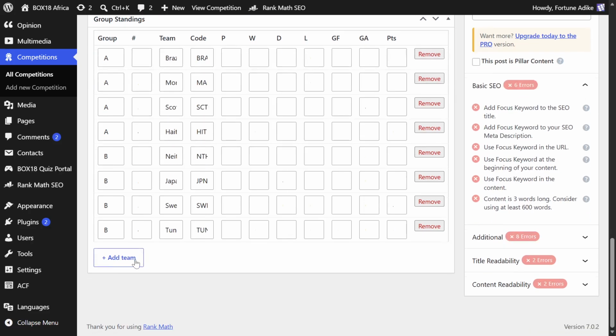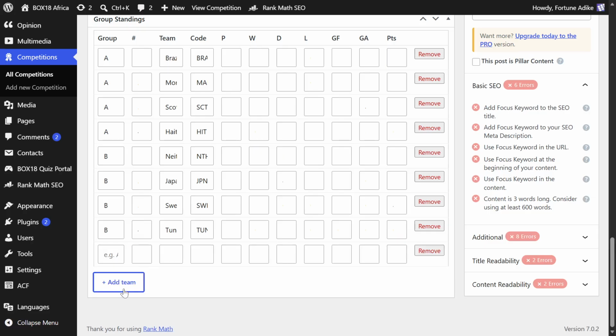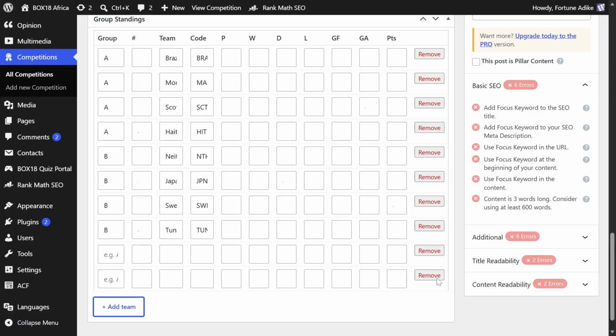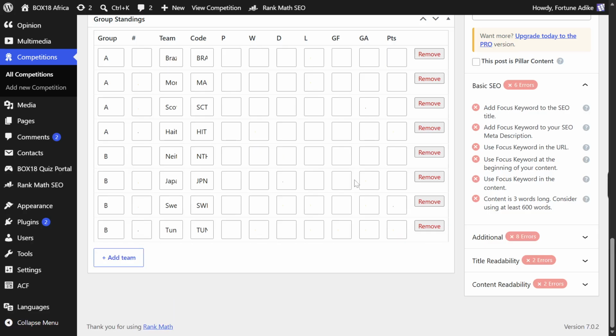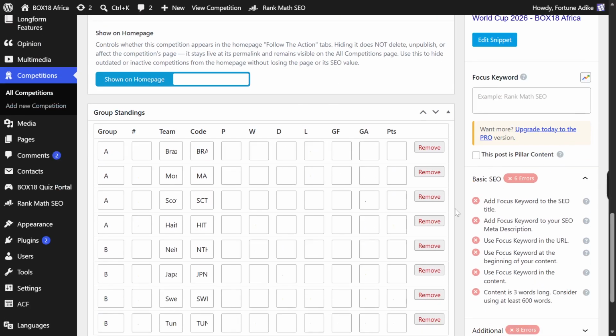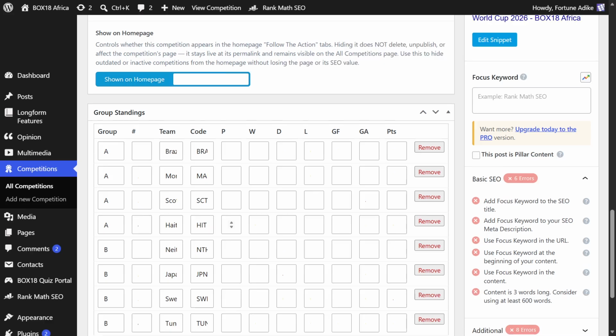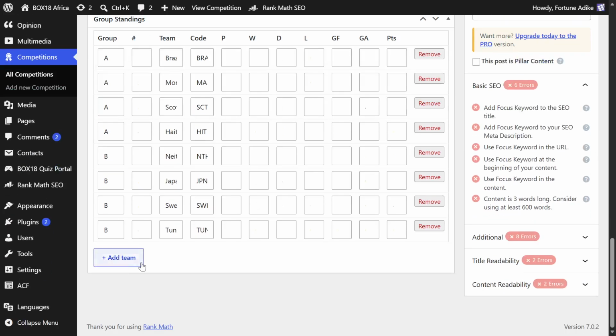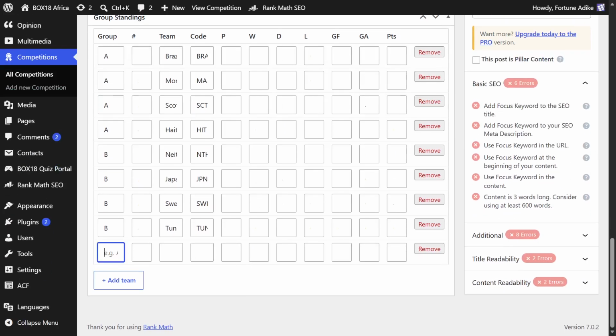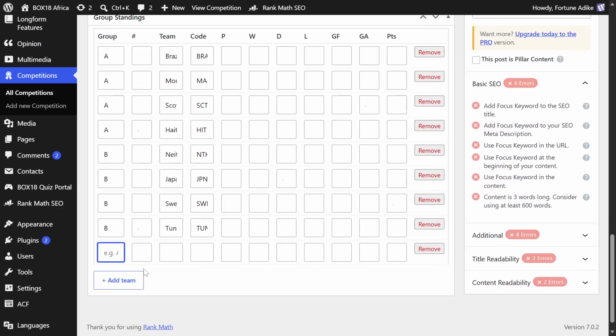If you're adding a new one, here will be blank. So you want to add a new team to the table. You just click on add team, and then here is where you fill in. Okay, it's group A or group B, and then you fill in the number.